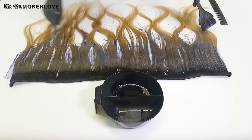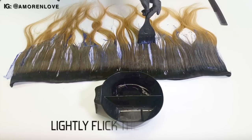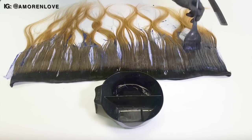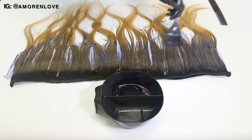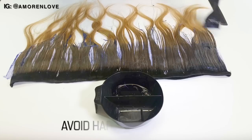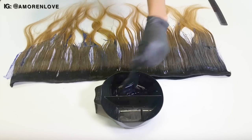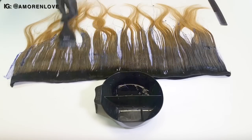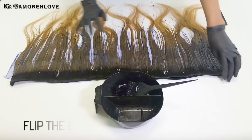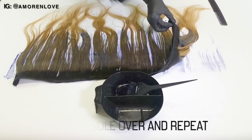And now at the bottom of the bundle, I'm just gonna lightly take brush strokes and just lightly swipe the brush across like that, just to fan the color down a little bit. Because when we start our next color, we're gonna start it about in here, so it'll be nice to kind of just lightly brush without giving it too much thought. So now that we've completely covered the top part of the bundle, we're gonna flip the whole entire weft over and repeat the same process just like we did on the other side.